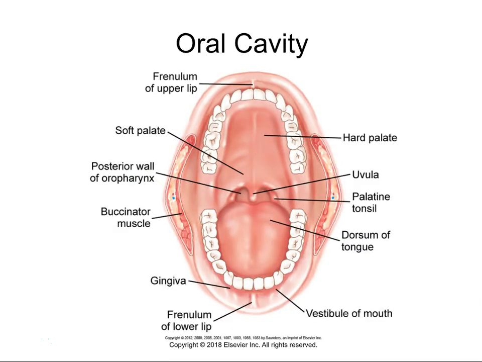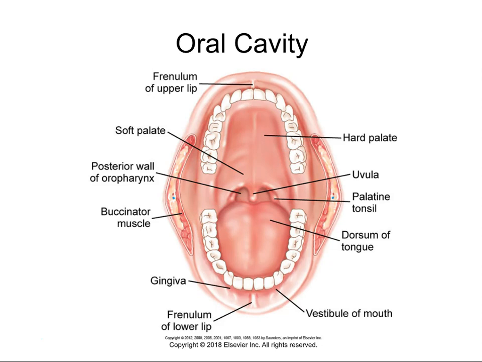Here we're looking at the oral cavity. The oral cavity is the beginning of the digestive tract. Along with the esophagus and stomach, it's what makes up the upper GI tract. The mouth contains many structures that hold food in place and facilitate chewing. The part of the throat that's behind the mouth is called the oropharynx, if you remember that from last chapter.